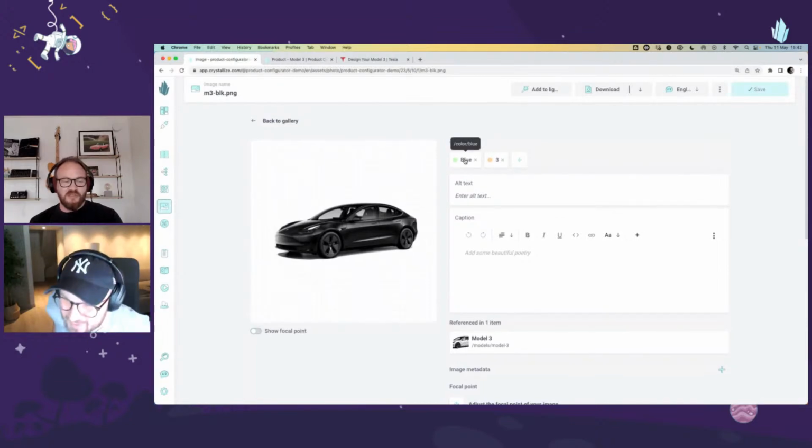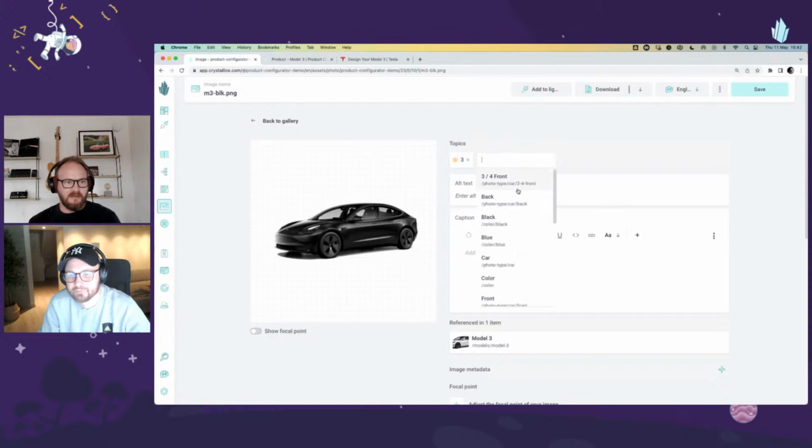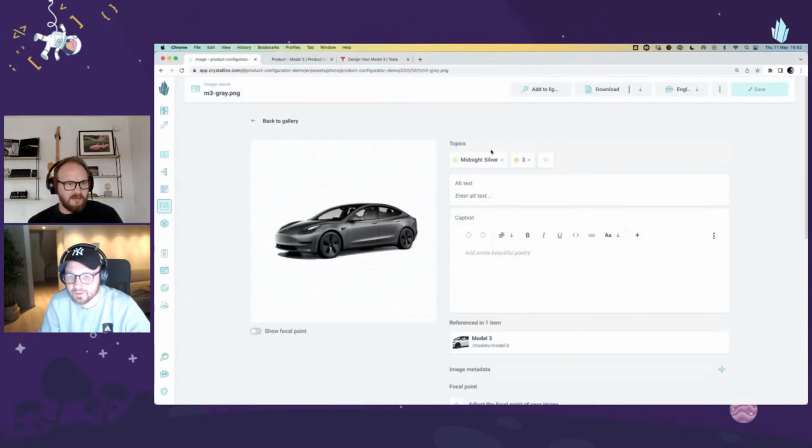Yeah, you see. So it's very structured, but it's not fixing manual error, right? So this is obviously a black. So what you can do is then add the correct color, and I think also was it the gray, midnight silver? No, this is correct.